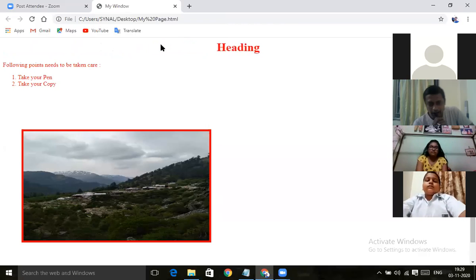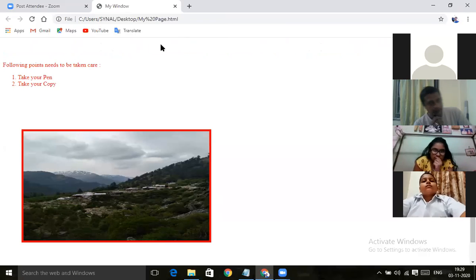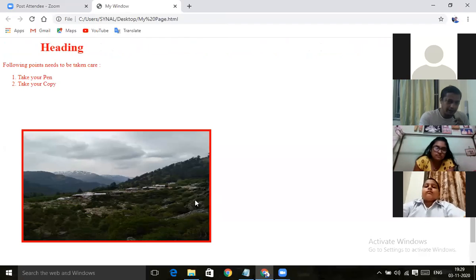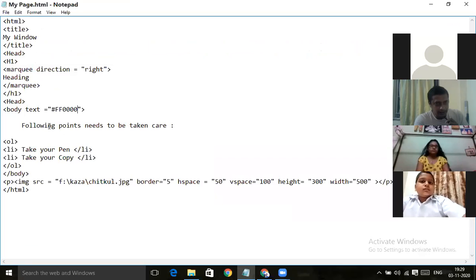Can you see, Riju? Riju, can you see? Sir, yes, sir. Okay, so how I have changed it, do you understand? Where it is written text, after that, this portion indicates my red, green and blue. So if I change the values over here, I can make any color.